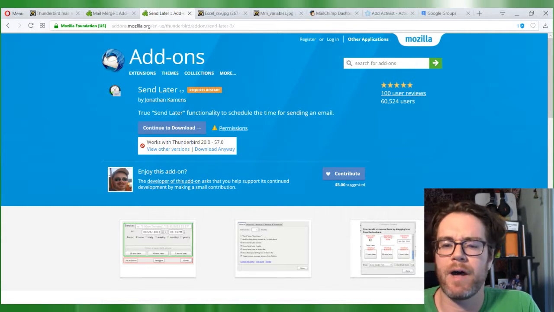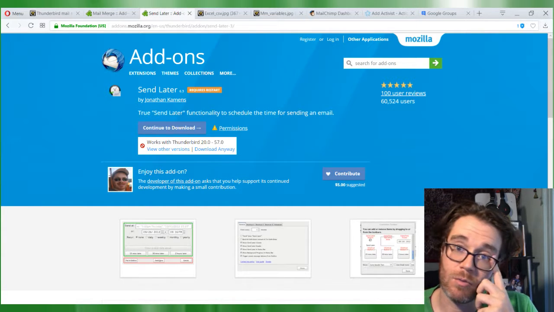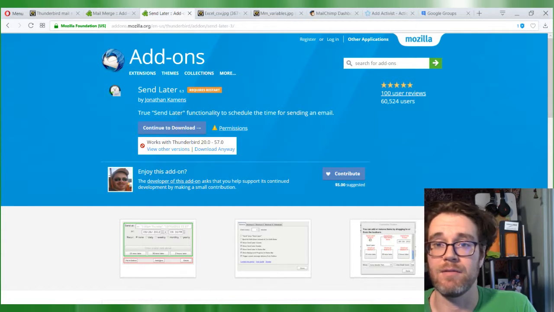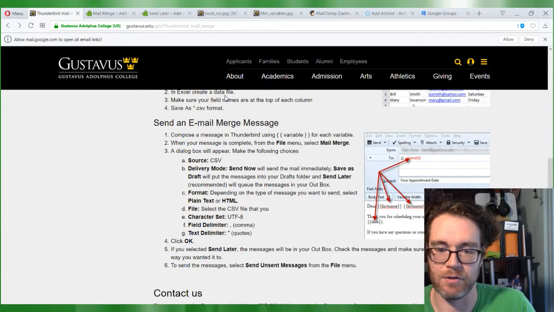And so first you install Thunderbird, you download and install it, and then you download a copy of the Mail Merge add-on, and then you go into Thunderbird, and within the main menu screen, and there's detailed instructions on how to install this through the Gustavus University website.